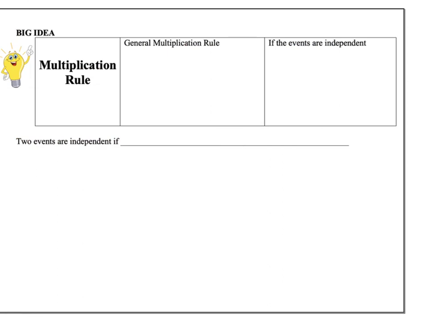Which now leads me to my last rule, my multiplication rule. We've already talked about independent events, where one event does not impact another. If everything were only ever about dice, we would probably be good with just multiplying our two probabilities together. But probability gets more complicated than that, because in a lot of real life scenarios, things are not truly independent; one event in some way does impact the other.